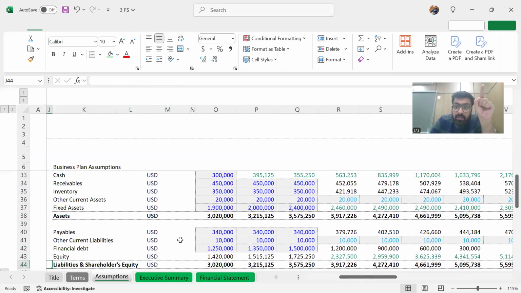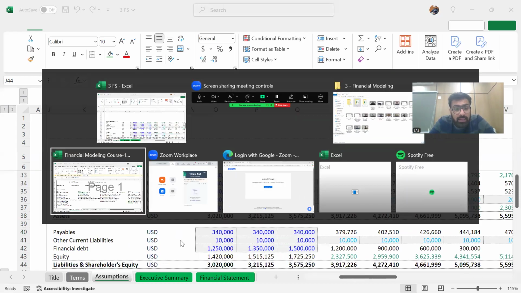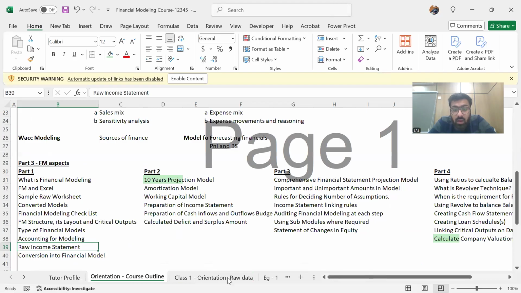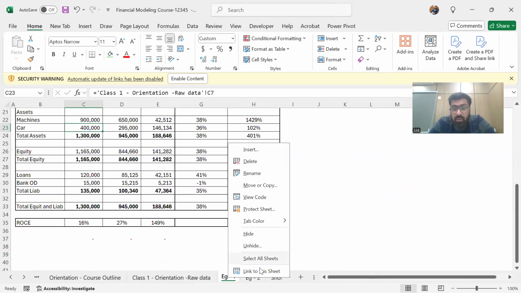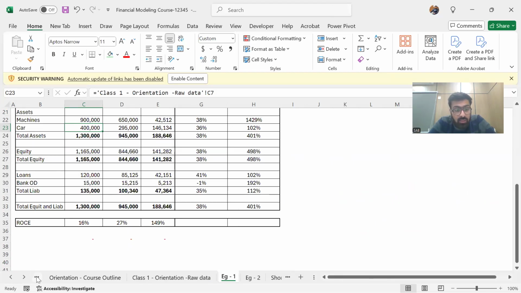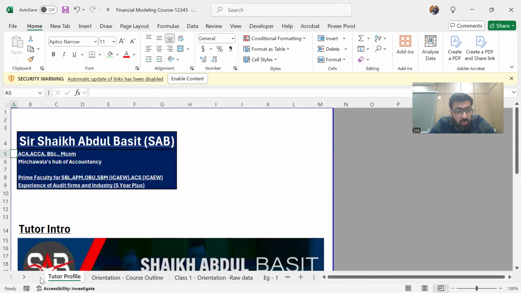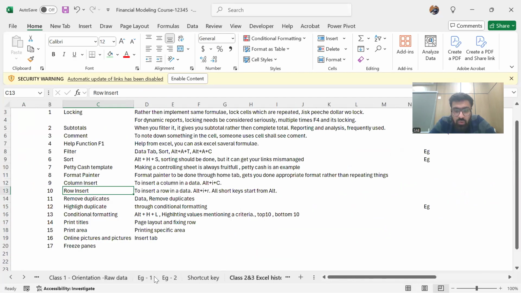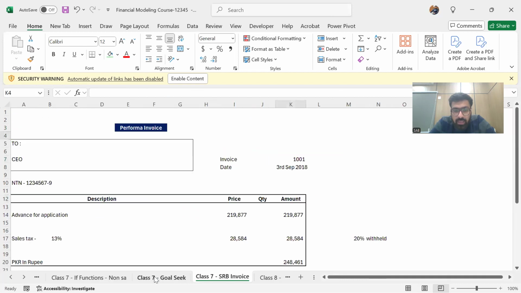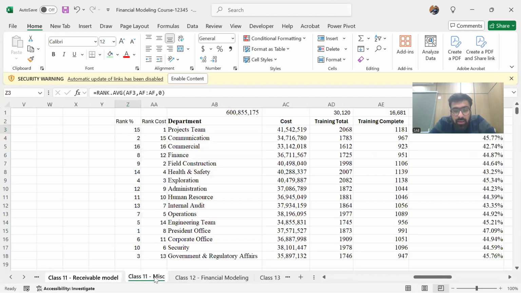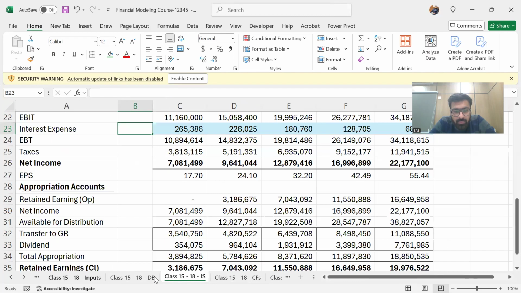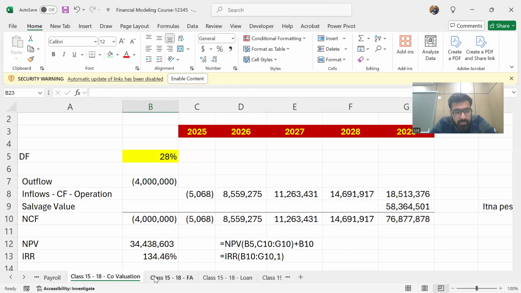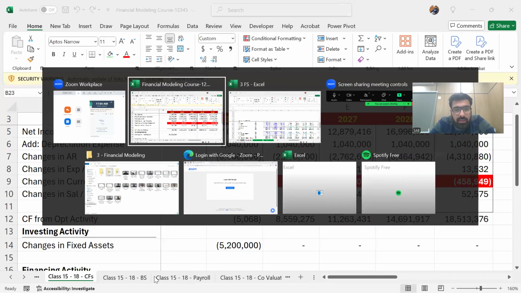See, in the previous classes as well, I've told you about the assumptions side, like in this model that we used to have. The assumption side was one of the important things that we used to have, right? Let me go on to the last page and then show you that we used to make assumptions first, right? We used to make assumptions in the last model that we made as well. There are certain things, not in this model, apologies, not in this model, I believe.